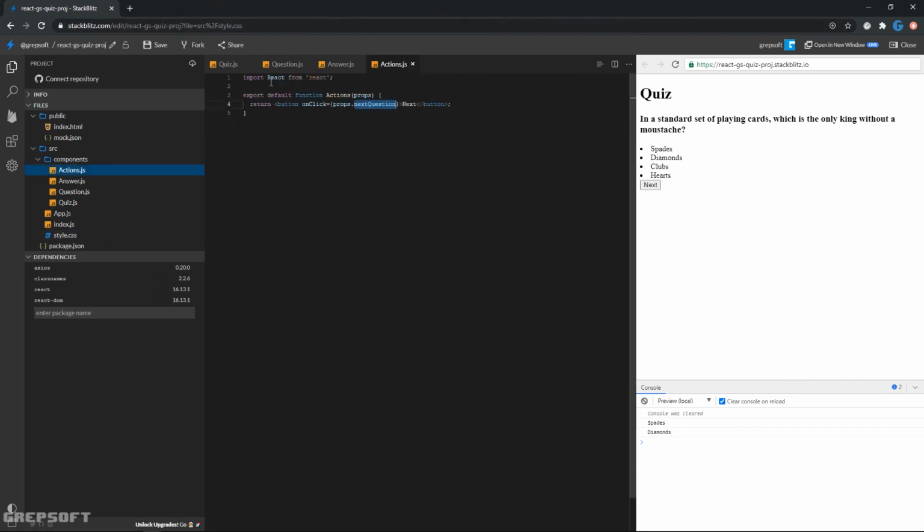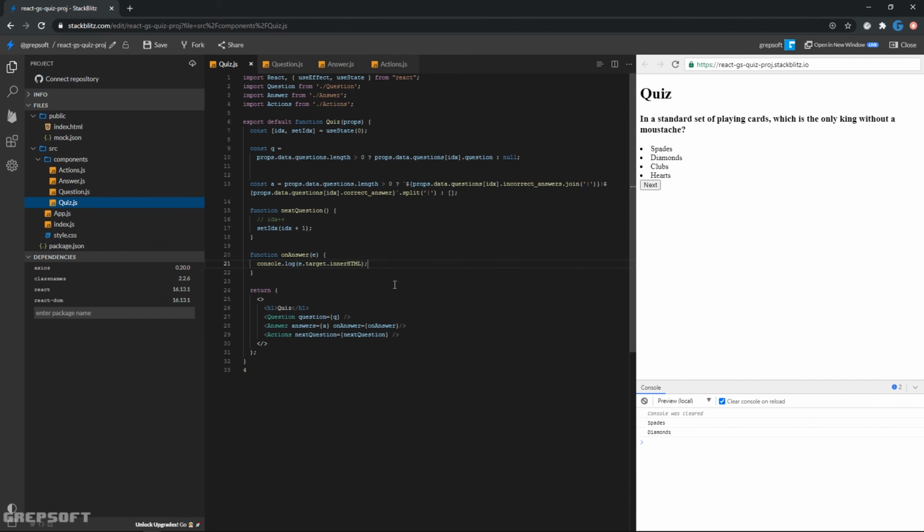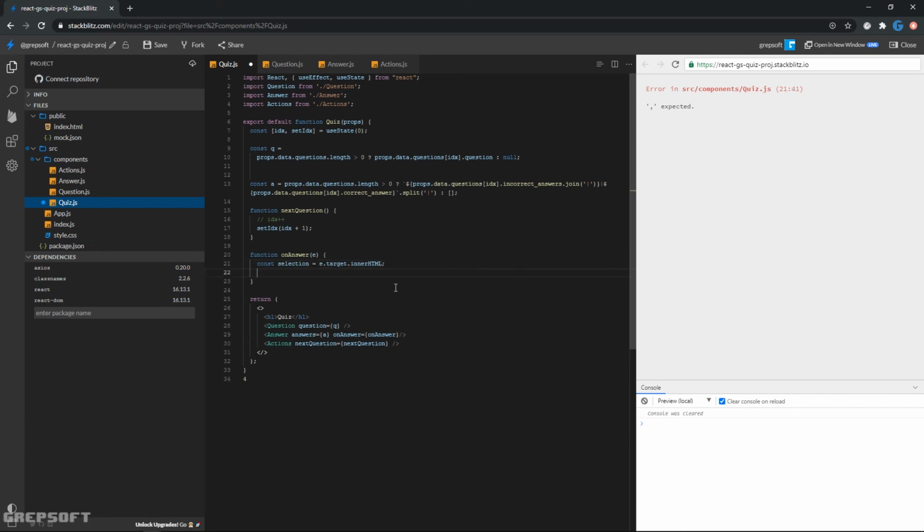Anyway, now that we have the answer, we need to see if we got the right answer. So what I can do is we'll just store this in a const, and we will just say selection is that. Then we will just do if selection, triple equals, the correct answer.